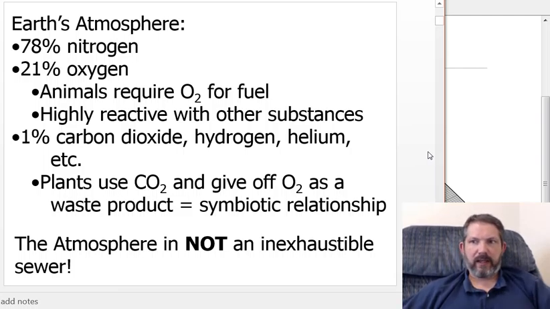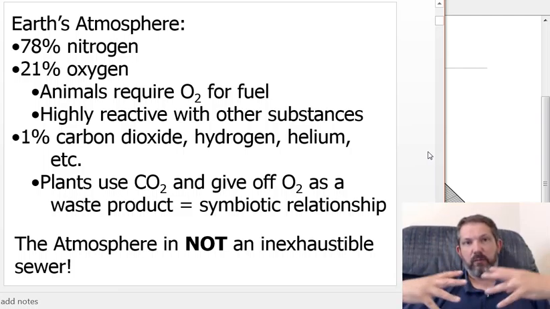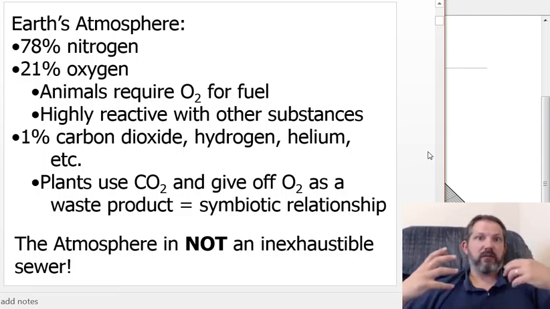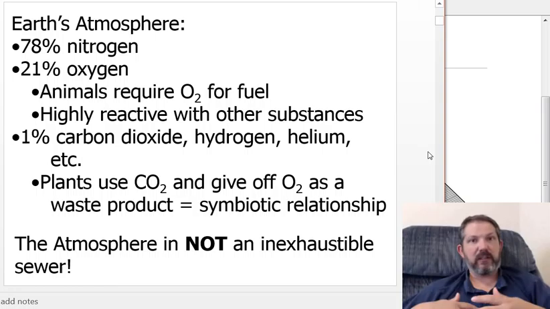The plants are taking that carbon dioxide and using it to build sugar molecules. And then they're using those sugar molecules to build more complex things like cellulose and starch. So the plants are all competing for the carbon dioxide that all animals are breathing out. And the plants are also producing the oxygen that we're breathing in, right?